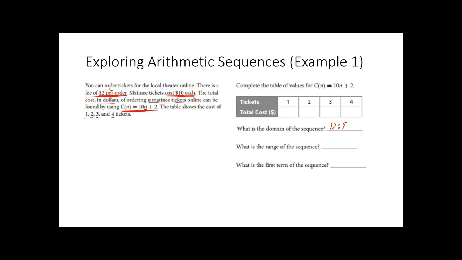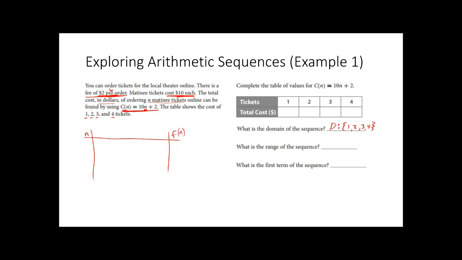In this situation, maybe you're buying one ticket for sure, maybe two tickets with a friend, maybe your friend has another friend, or maybe you're just getting all your family members. So either way, that's your domain. You have 1, 2, 3, or 4 tickets going on. Now if you bought one ticket, this is where the table will come in handy. If you haven't started trying this right now, if you're just getting used to this information, this is a good habit to have.